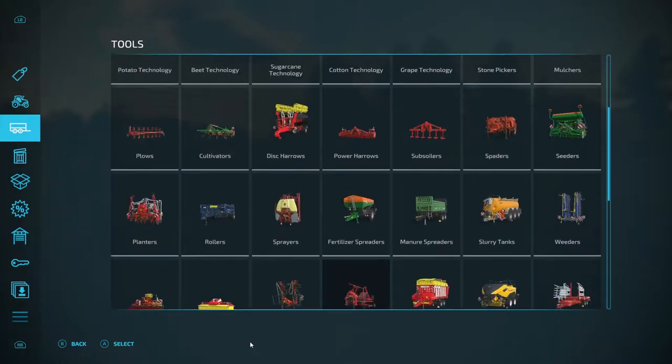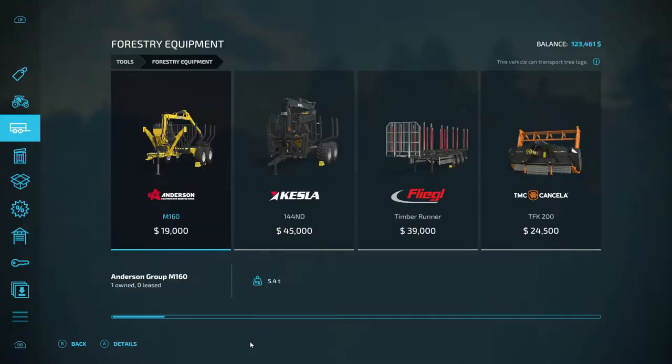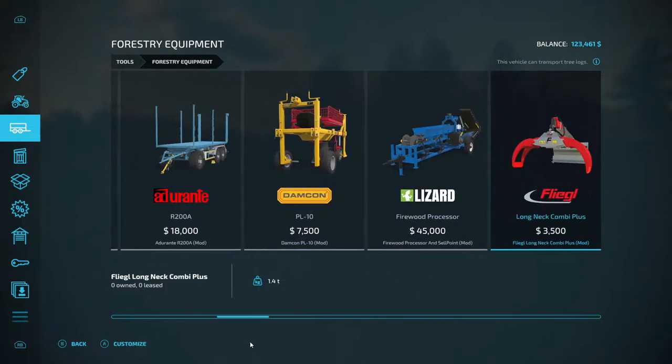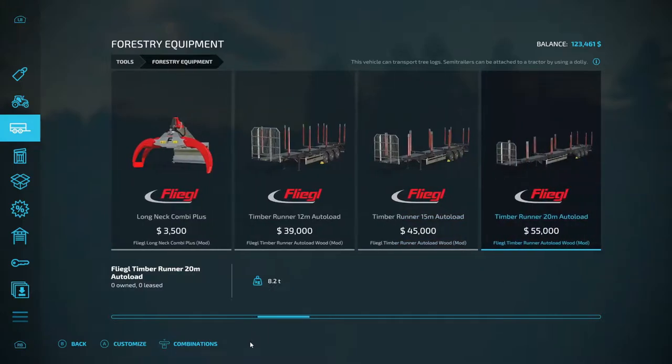I want to go into forestry here real quick, folks. I don't want to take too long. Is that auto? Nope, that is not auto load. We'll go over here. Since we got 123,000. 15 meters. I think we can get by with 12 meters. We're going to be cutting them at 8 meters. That's what Billy Bob wanted the most. And it is auto load.